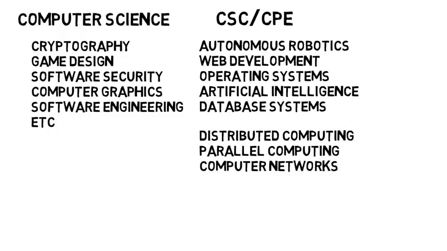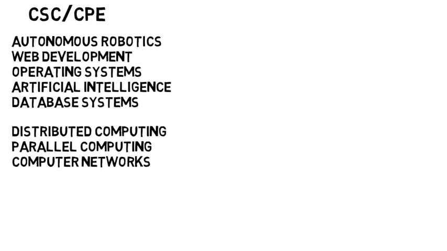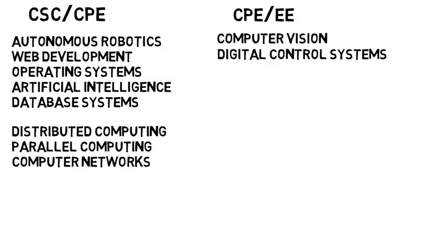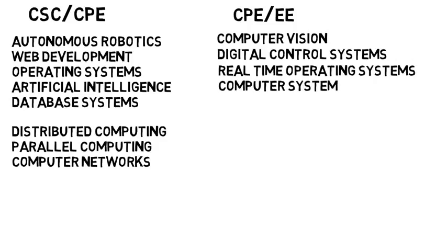Now don't worry about the differences in these two columns so much. Lots of them are pretty much interchangeable, but focus more on what I discussed earlier in this video. But then there are electives that are more computer engineering or electrical engineering based that computer scientists usually would not take, including computer vision and learning image processing methods, digital control systems and how computers are used in control systems, real-time operating systems, computer systems, digital systems design, and so on. Often for these, a prerequisite is the embedded systems class I mentioned before with the digital thermometer, or sometimes the electronics classes that you take.